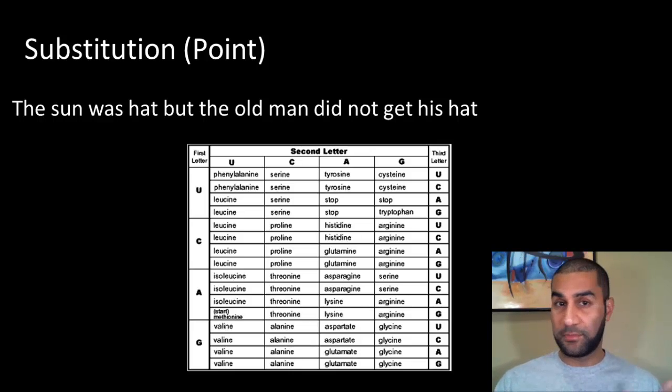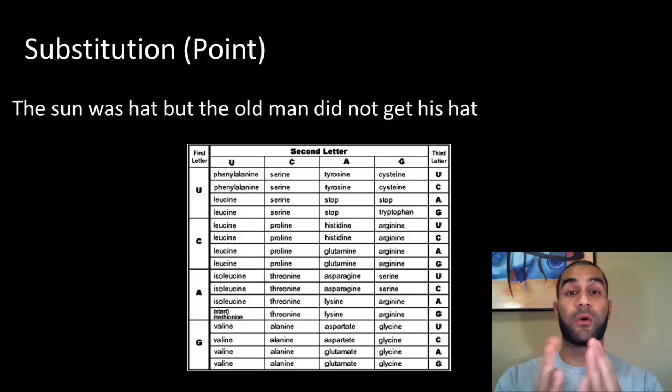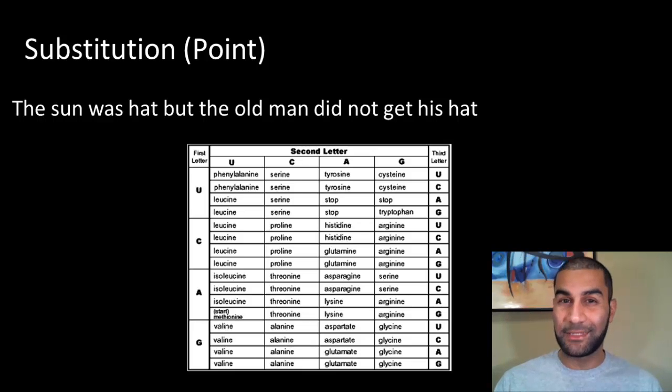A good reference and a perfect analogy is anybody who plays any kind of a team sport. A lot of my students are into basketball, so we'll go with that. Basketball has 5 players on the court at any given time. And if I'm doing a substitution, I'm not changing the overall number of players. All I'm doing is switching out one player for the other. So the same number of players will be on the court at any given time. That's the same thing that's happening with a point or a substitution mutation.